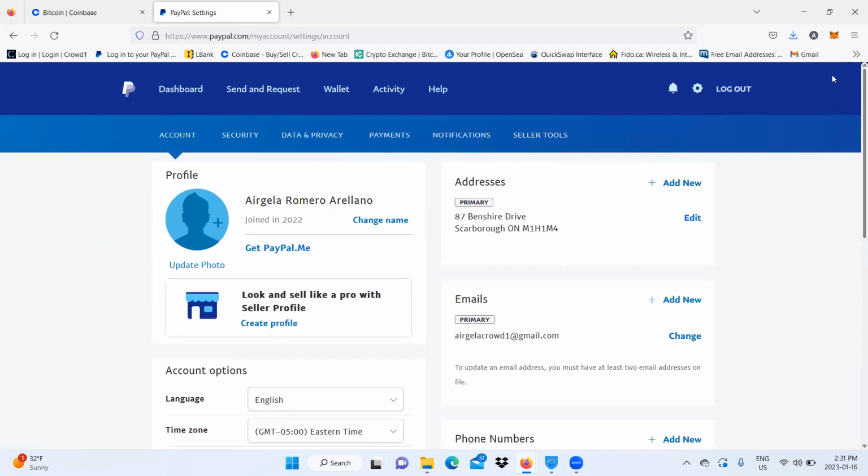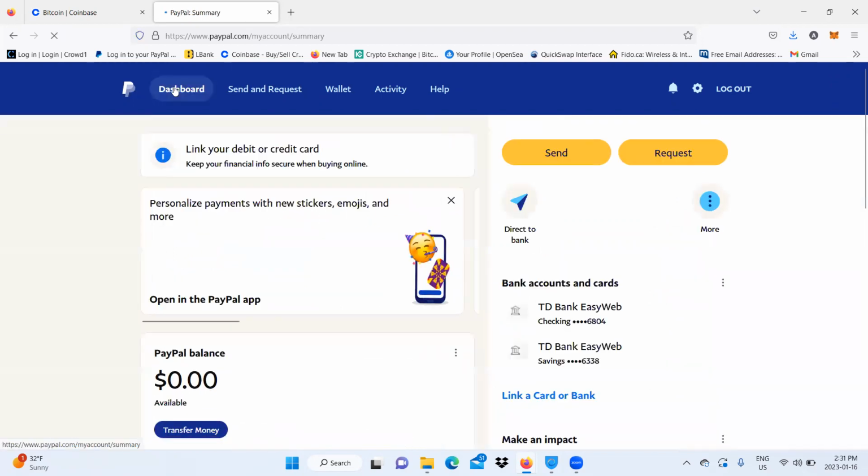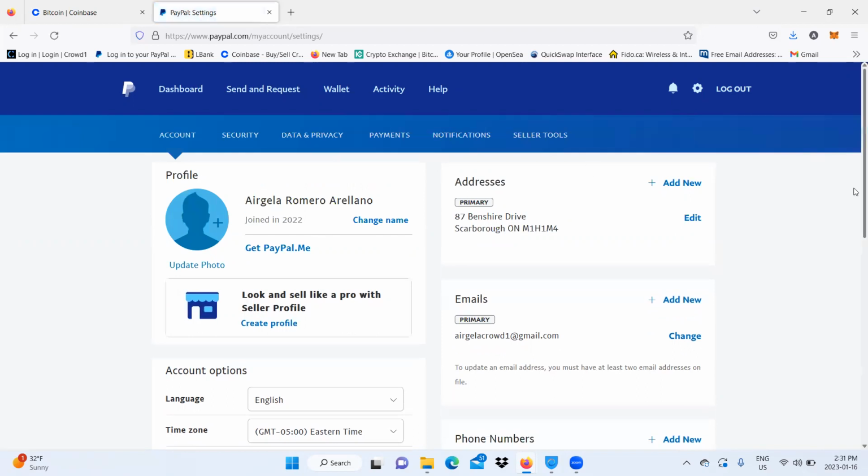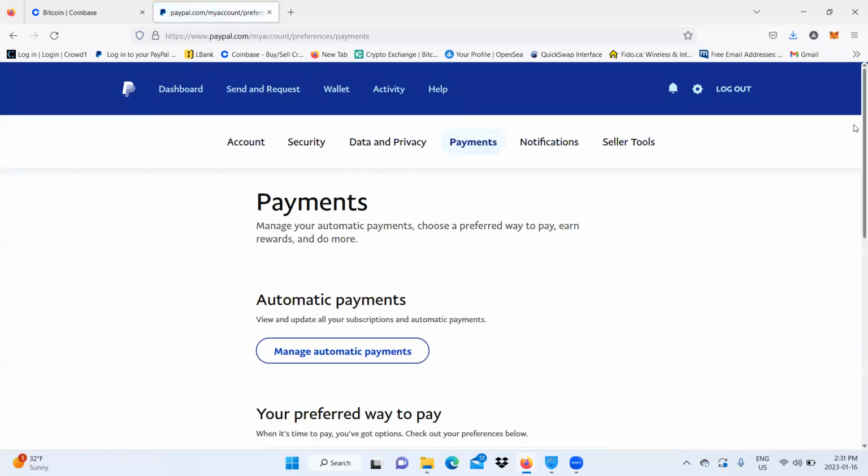So we're good. Now I'm gonna go back to settings again. So we're good on that. Now let's go to payments. Click on payments. Oh my bad, let's go to account again.